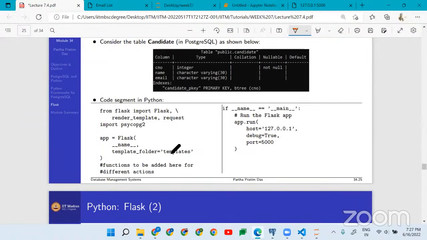Yeah, you can use url_for as well, and this is one simple method also. Here you can see my cursor is visible: template_folder equal to templates.